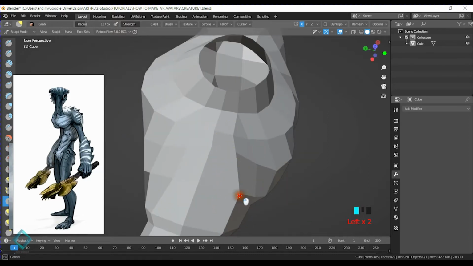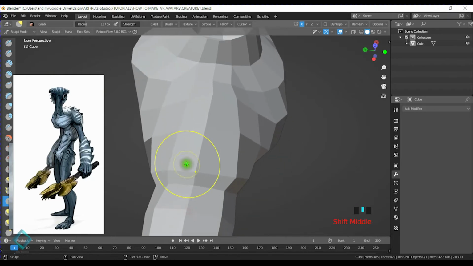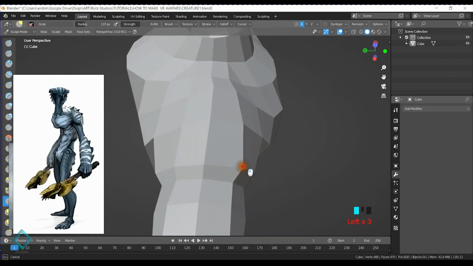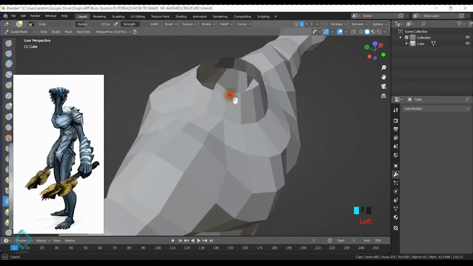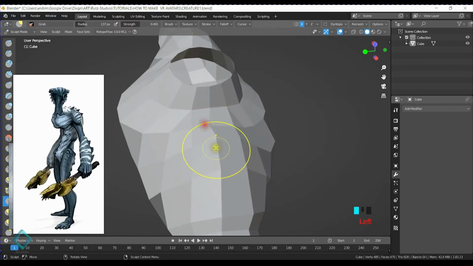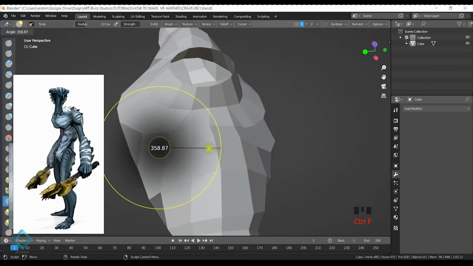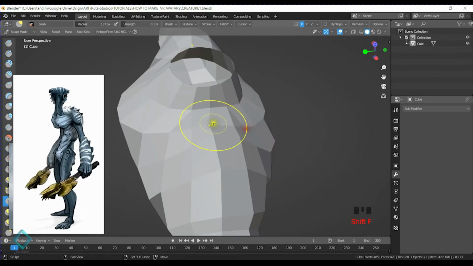Organize these. Move this forward. Lower this so I can. There.